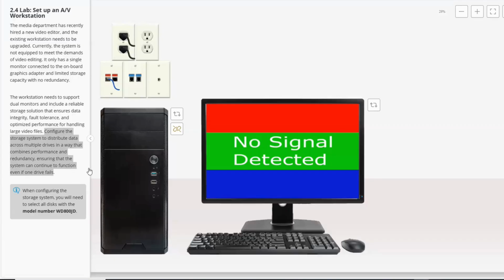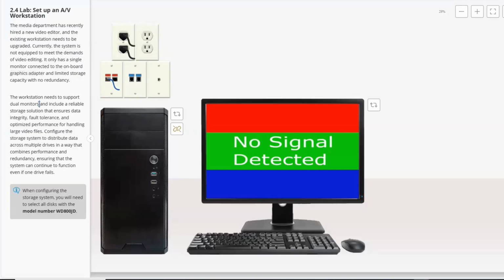Okay. So from what we've read so far, there are conclusions that we can put up here. The first thing is that there should be a graphics adapter, which means we need a video card. That's the first thing we know from what we just read.